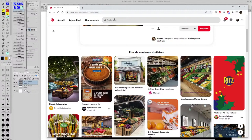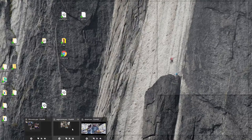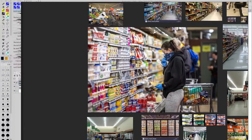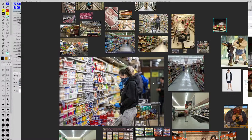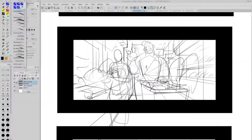And all I do after that is take those images and use PureRef for reference. It's software where you can just gather references. I have this bunch of references that I gathered from Pinterest. I just click on this and drag, and boom, that's it. It's so fast, and I spend maybe 1 hour 30 minutes gathering the maximum reference that I need for the illustration. I'm looking at my rough, and I saw that on the side there's going to be some frozen food, and on the left side there's going to be some meat. And I try to look for that in the references, so I can rely on that.